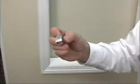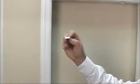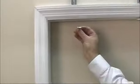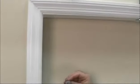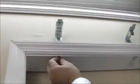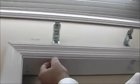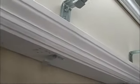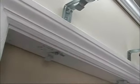Now this bracket gets mounted straight up into the window frame with the thumb clamp, which is the wider portion of the bracket, facing toward the back. We're going to place this bracket as far forward in the window frame as we can, just like this, so that the front of the bracket, which has the little curl on it, is flush with the front of the window frame. And then we're going to drive one screw straight up through the center of the bracket to support it. That's what the finished product should look like.